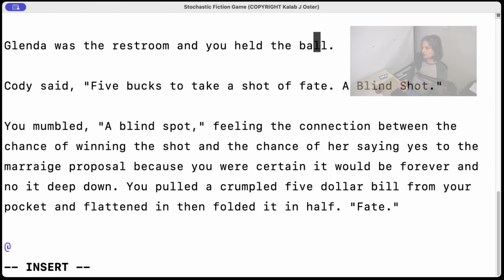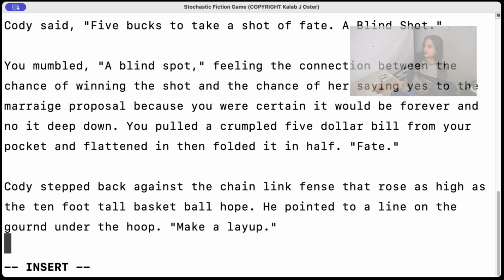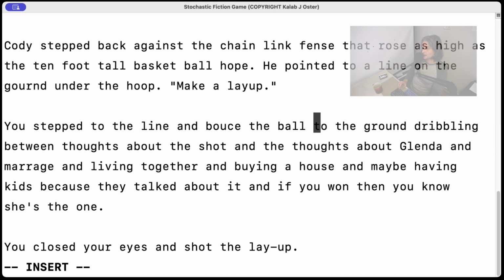You pulled a crumpled $5 bill from your pocket and flattened it and folded it in half. Fate. Cody stepped back against the chain link fence that rose as high as the 10-foot tall basketball hoop. He pointed to a line on the ground under the hoop. "Make a layup."